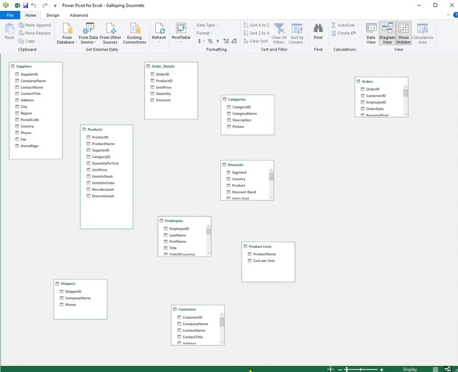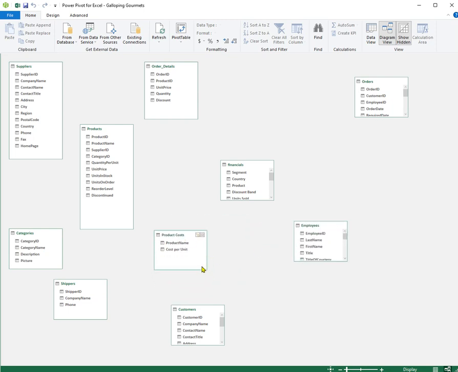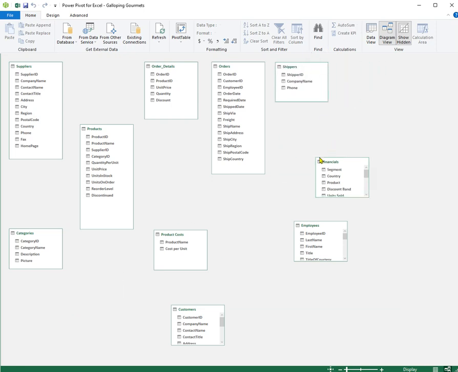And eventually what you may notice is your scroll bars disappear. And if your scroll bars have disappeared, it basically means that you can see everything and there's no need to scroll anymore. So they disappear, they're redundant. I'm going to move this over here, put that there. So I'm trying to make a logical representation about how these tables actually work together. And so this is important because you come into here and it gives you a pictorial representation of all the tables and how they work, and which is useful information.